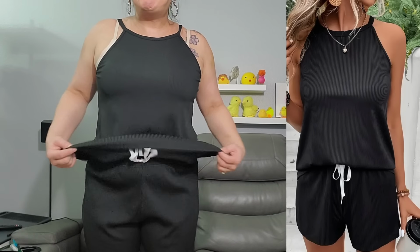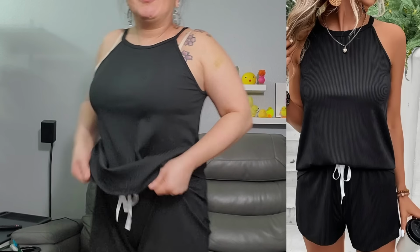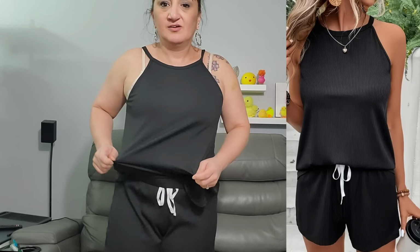All right, now for the two-piece set. So here's this set. It might be a little big. Just in the bottom, it seems like they're a little big. Or maybe if I just fold them over. I think it's a little better if I fold them over. You can wear it out. Actually, I kind of like the length better when it's folded over. Or you could tuck it in, but obviously I can't tuck it in if I wear it like that.